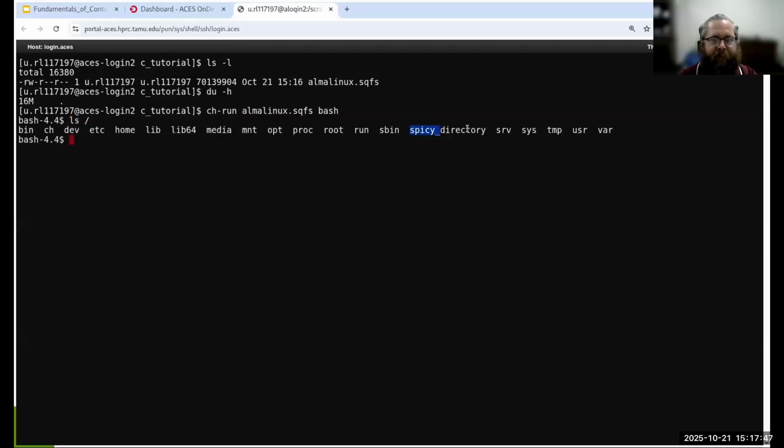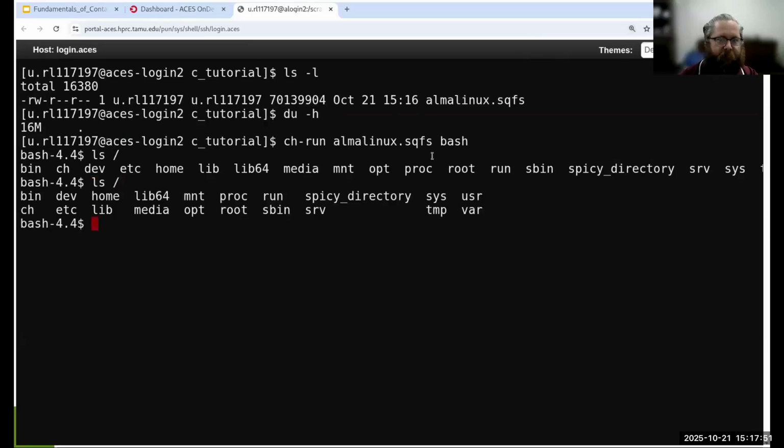And we can see that the spicy directory is still present. Remember, I created spicy directory way back when this was a directory format image, and after changing its format, spicy directory is still here. But now spicy directory is read only because it's inside a compressed archive. So if I tried to modify spicy directory, it would say, no, you can't do that.